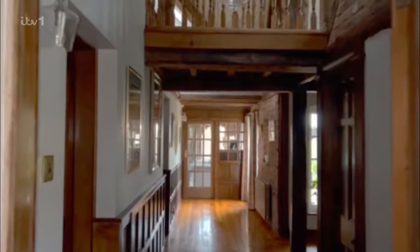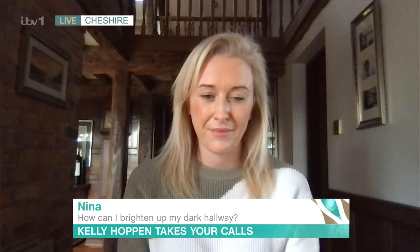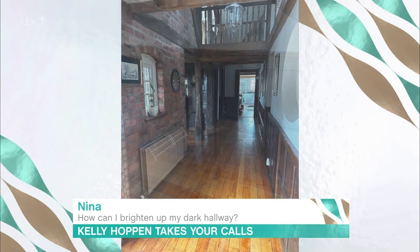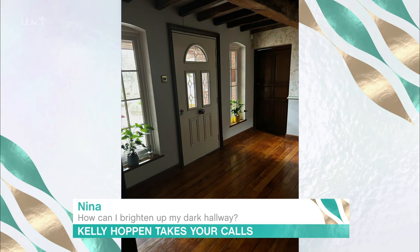The runner is really important — a carpet runner. You would paint the wall where the brickwork is, because that will just bounce off the white walls. Keep the panelling and all the beams — they're all interlinked. The floor is very yellow and orange and that's throwing it off. Sand it down, take away the gloss, have a matte varnish, and do a long runner carpet in either a stripe, a colour, cream, or whatever. Suddenly it will look way brighter, and when it leads into the rest of the house — which is white with wood — it will link in and feel so much brighter.